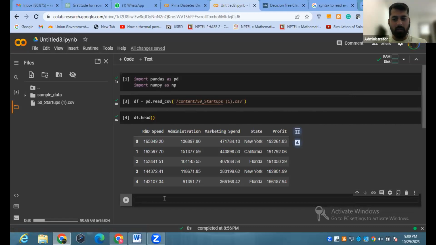Now, may I ask all of you to please take 2 minutes to go to Google Colab, open any new notebook, and import these two commands. You have multiple CSV files, so please do it. Then after that, what are the next things we can do with this, Sanish? Any idea? There are multiple commands for the EDA to be done. How do I see the last five rows? Give me the command. Any one of you can answer. These are the top five rows. I am asking you for the last five rows: df dot.